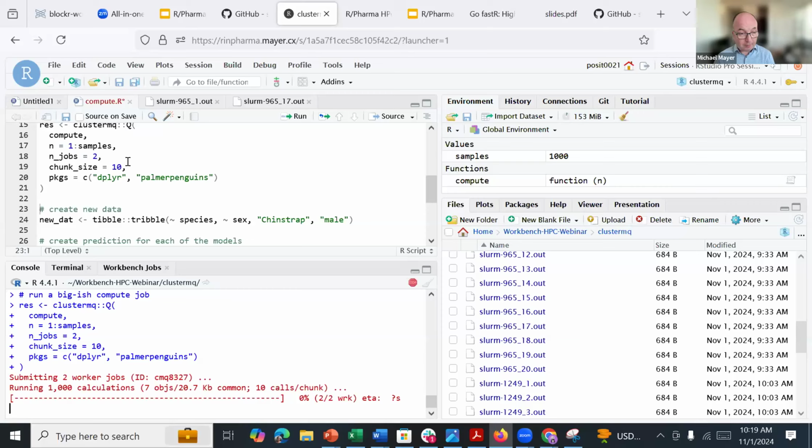But I saw other people were successfully running the cluster MQ example. Can we get a feel for who has been able to run the cluster MQ example? I can stop my sharing.